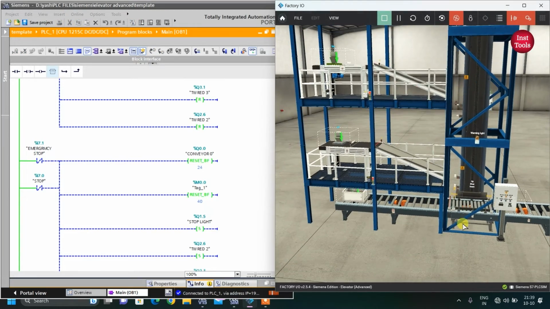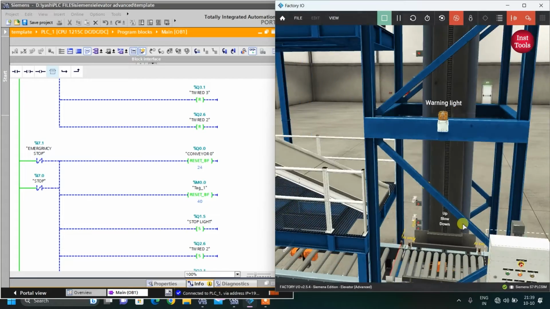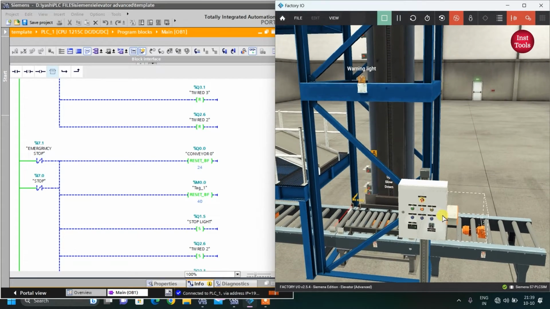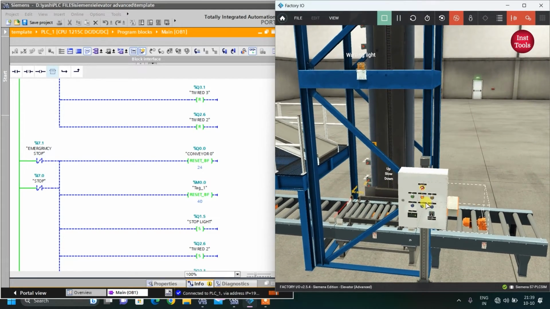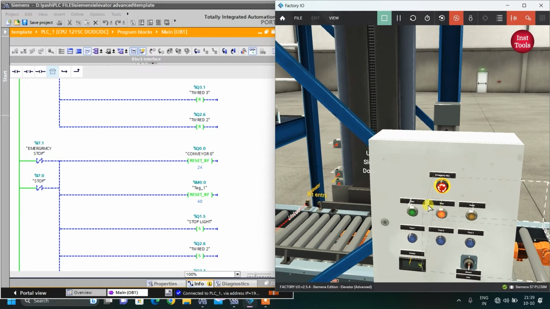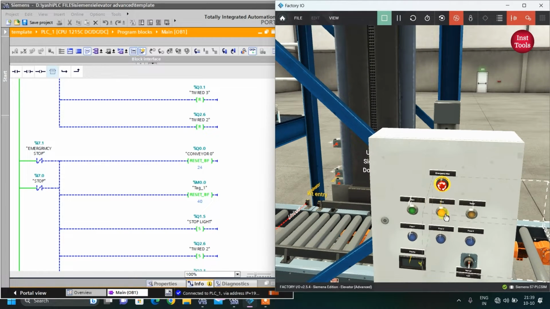Right now my stop and emergency buttons are hardware NC, okay. It is like NC push buttons in hardware. So right now its signal will be coming, that is I7.0 will be on. Let me show you from here.